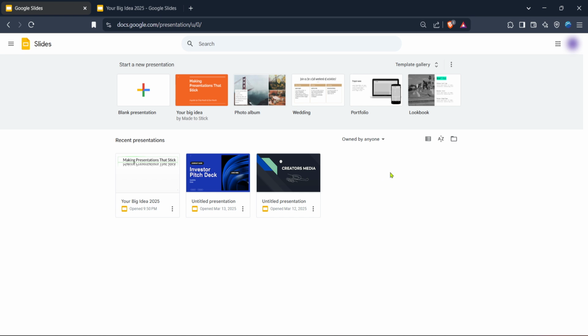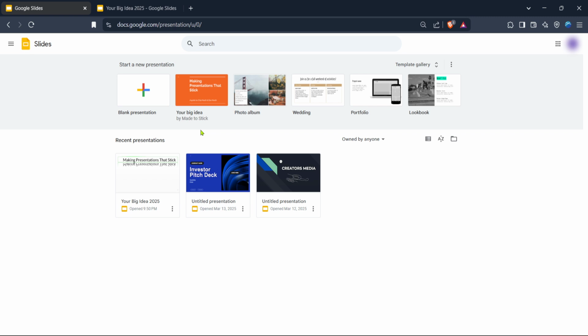First things first, you'll want to open your browser and head over to the Google Slides website. Simply type in slides.google.com and it will take you directly to their homepage. If you're not immediately taken to Google Slides, you might land on the Google Apps page. Just click on the Slides icon to proceed. This will transport you to the hub of all your slide-based projects.